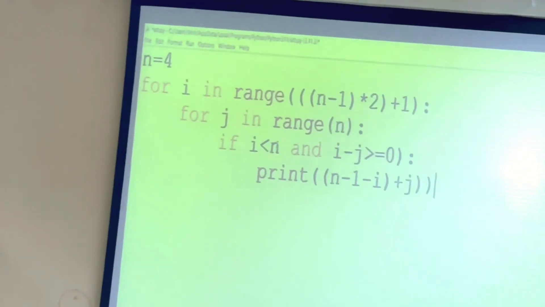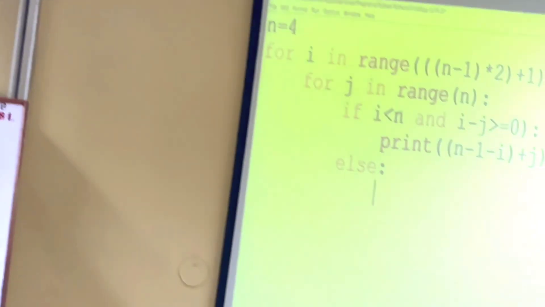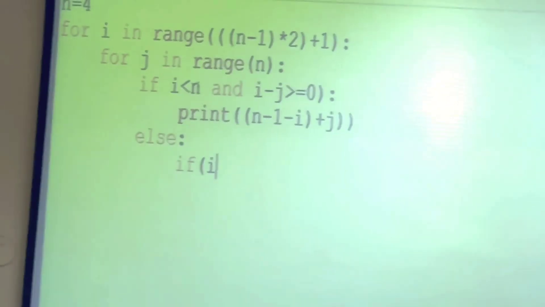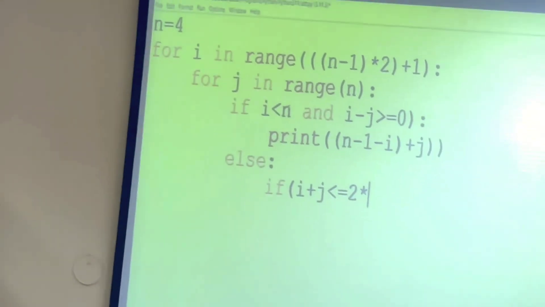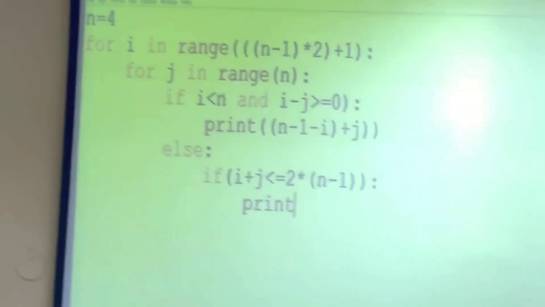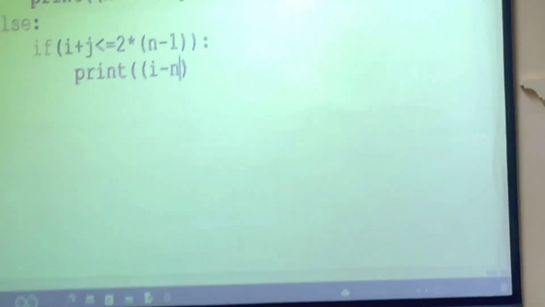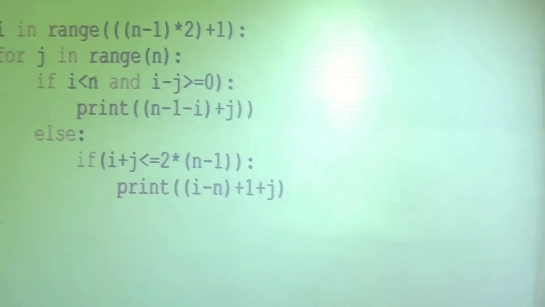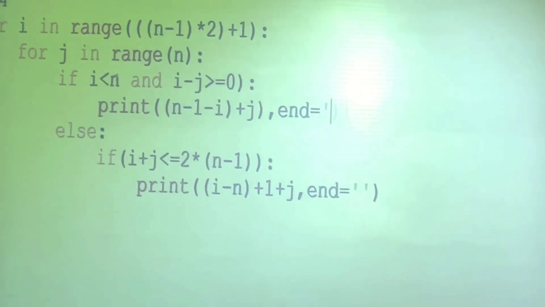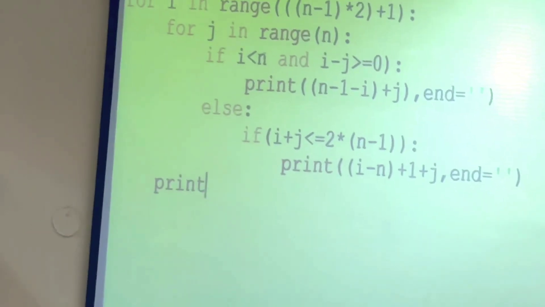Don't write it guys, just listen to me. What do I want to write in else? One more if condition. I can use any of the equations. I plus j is less than or equal to 2 into n minus 1. If I do n minus 1 — I minus n, do i minus n first, it will become 0. For that, plus 1, plus j. In each print — end equal to nothing, here also end equal to nothing, end equal to nothing. After each j loop, I'll come out and print.